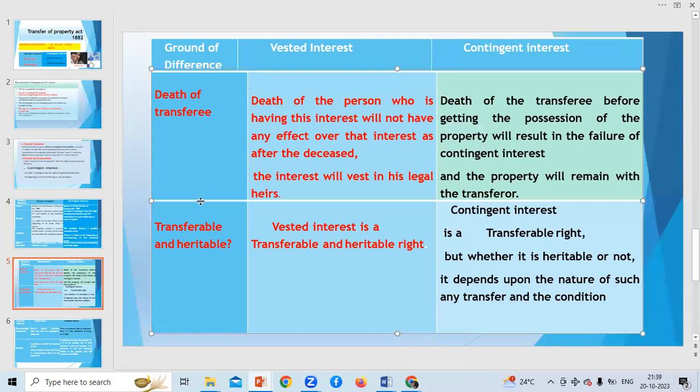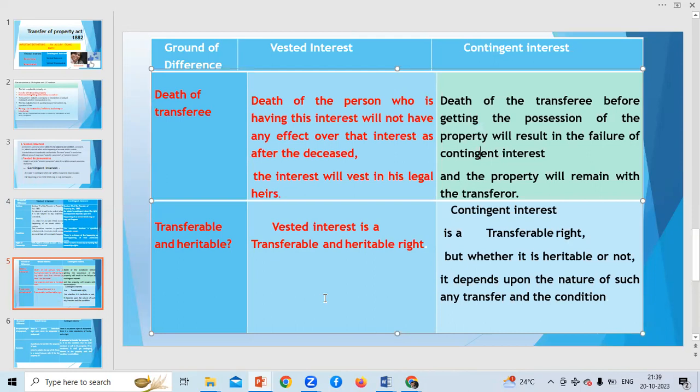Death of transferee, transferor and transferee, I think you should know. The transferor is the person who is transferring the property. So when you are talking about persons A and B, the transferor is A and the transferee is B. So if the person is dead, that condition we are talking about, तो ट्रांसफरर के पास ही रहेगी प्रॉपर्टी in case of contingent interest. It will not go to legal heirs like in case of death of the transferee. So A and B में अगर B का डेथ हो जाता है तो क्या होगा, इसका ये डिस्कस है.